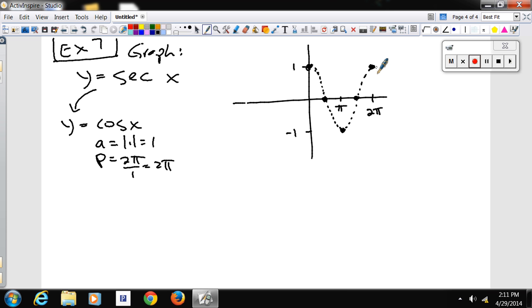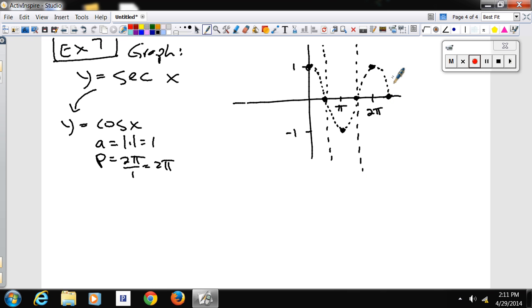Like, where would my dotted lines go? Because in secant, there are some undefined areas. Wherever the cosine was 0 was an undefined area. So where is cosine 0 here? At the intercepts. Good. Cosine is 0 at these two intercepts. That's where the cosine would be 0. Now you've got only 2 dotted lines. I need one more. You can add it to either side. So if I was to keep this going, it would come down to here, right?